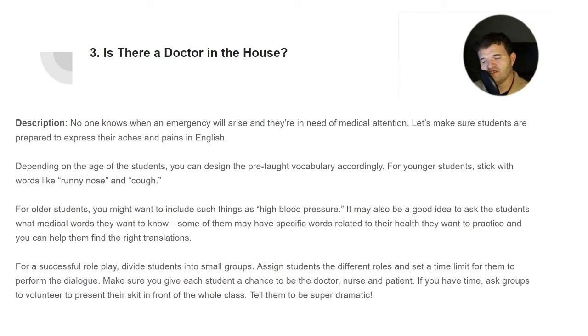Depending on the skill level, the maturity level, and your group, you might keep it simple. Cough, runny nose, cold, flu, or broken arm, high blood pressure, compound fracture, concussion, diarrhea. Though, depending on the vocabulary, you can add or you can simplify or complicate the vocabulary as much as you can.